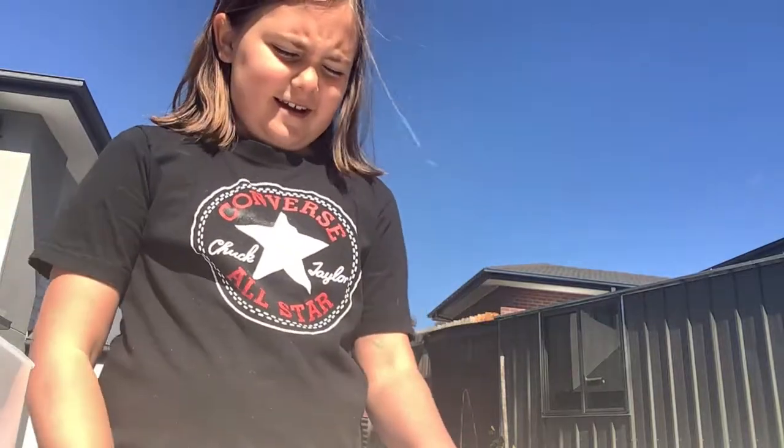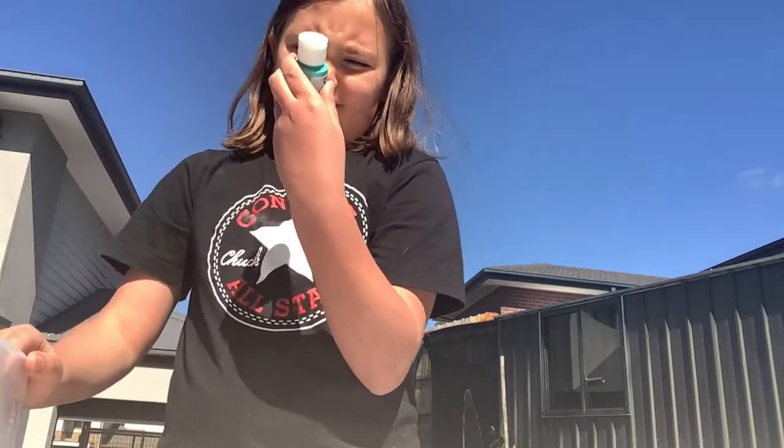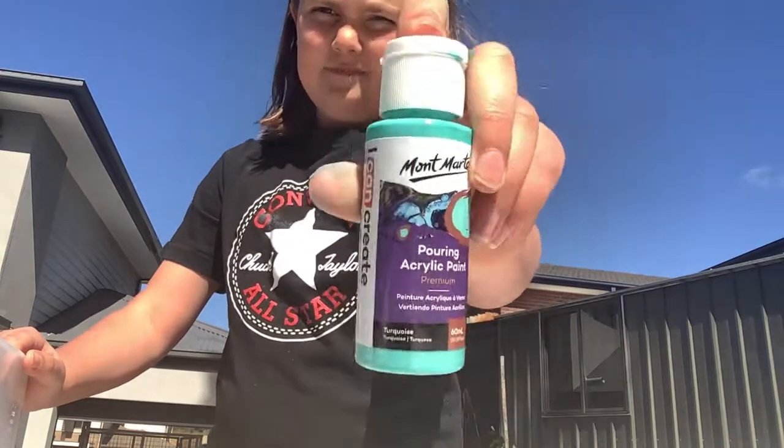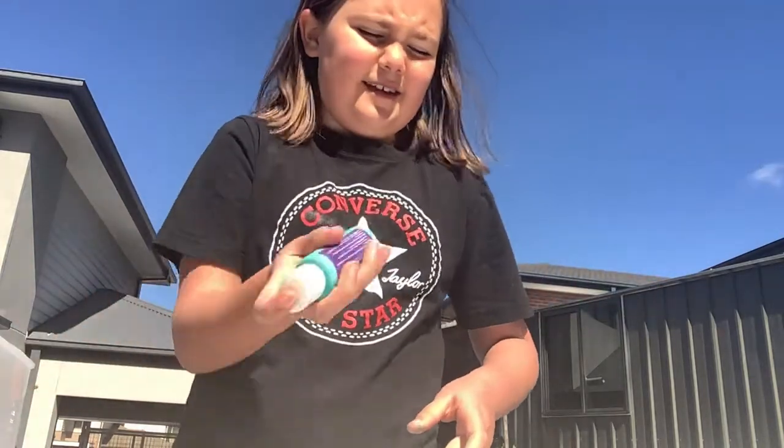Hi guys, today I'm gonna paint this, what is it called? Surfboard, longboard thing. And yeah, I'm gonna paint it, I don't even know what it's called. Like a blue teal thing. I'll shake it out.